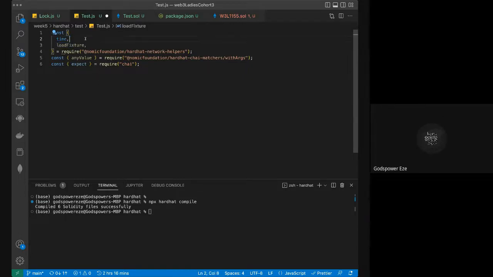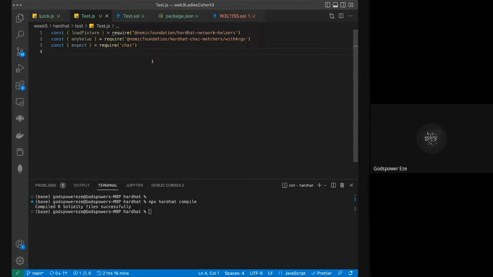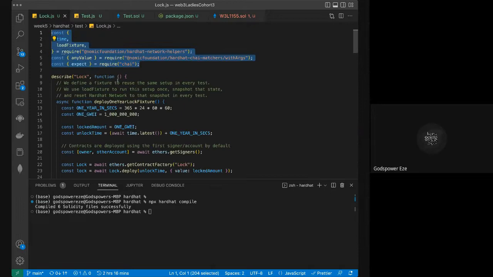because for you to be able to use it, you need to get the deployed version, because right now your contract doesn't have a state. So what do I mean by that? Your contract is not running on the blockchain, so you can't actually store data. In fact, it's not deployed. Basically, it's not deployed. That's the word. It's not deployed. So we need to deploy to test it. So this loadFixture now has to do with the deployment and getting the contract instance.